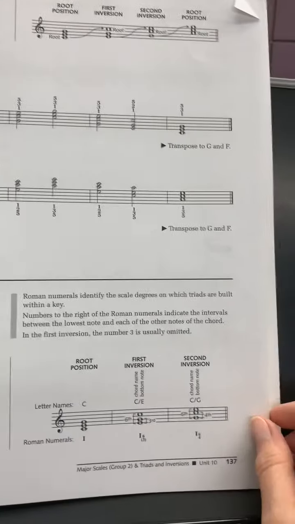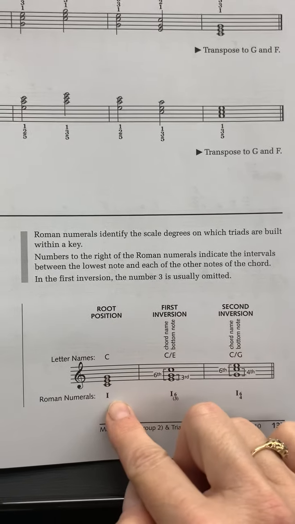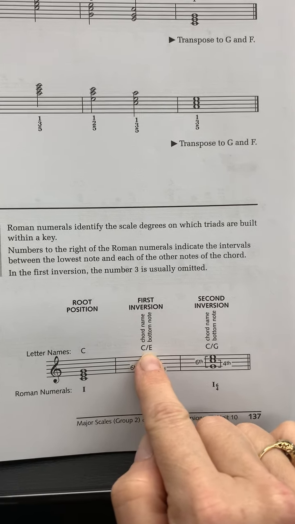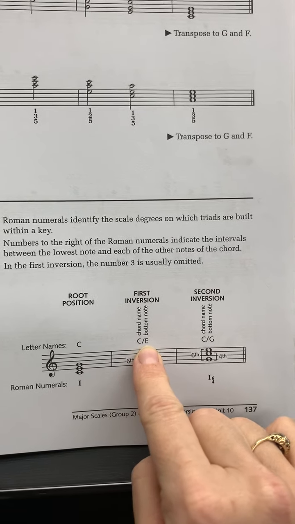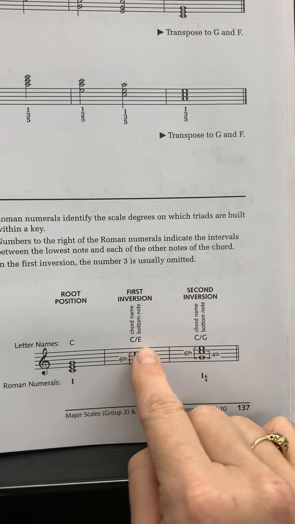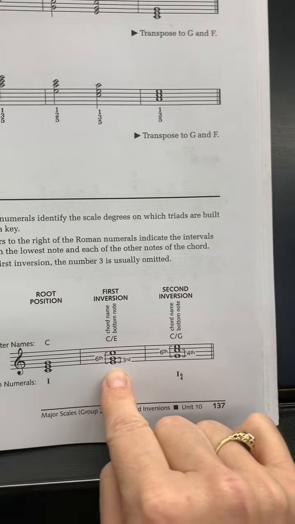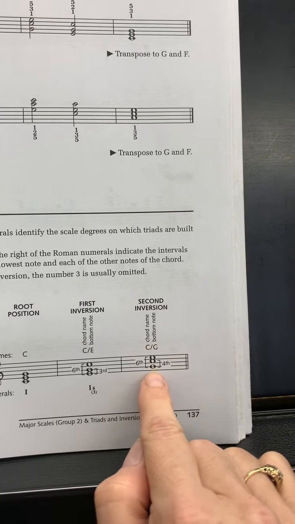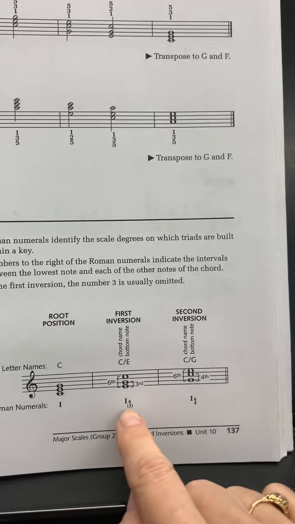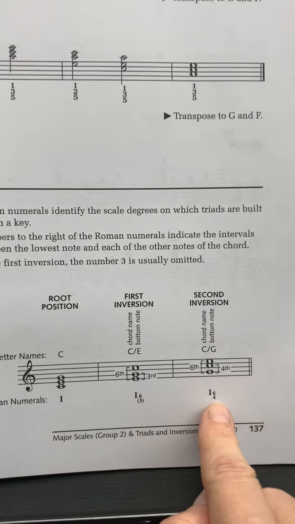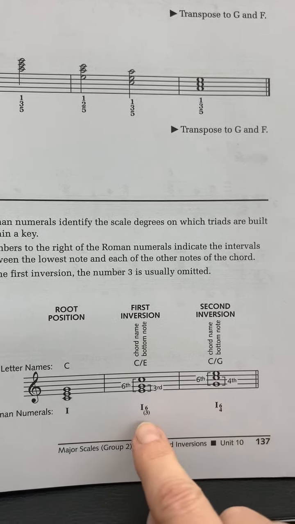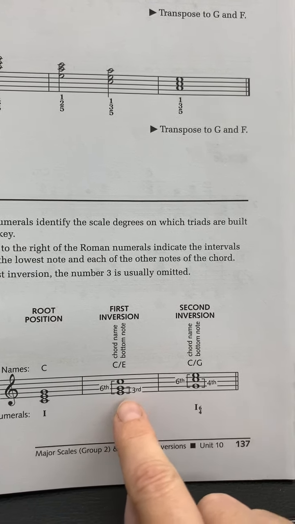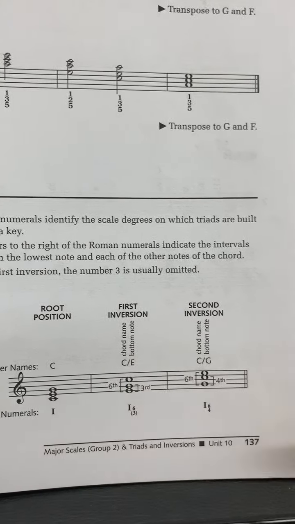Anyway, the bottom of the page, root position, letter name C. First inversion, C/E. It's kind of like a fraction, C over E. See the E's on the bottom, C chord over E, and then the same deal with the second inversion, a C chord over G. And in music theory, we label these as a 6/3 and a 6/4. You don't have to know that if you're not a music major. These just refer to the distances between the notes. So on this one chord, there's a 3rd and a 6th, and a 4th and a 6th. So that's where we're getting those.